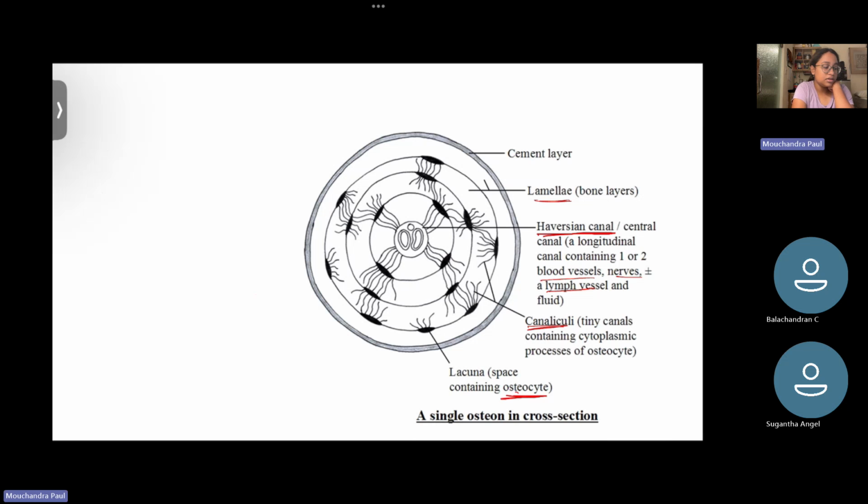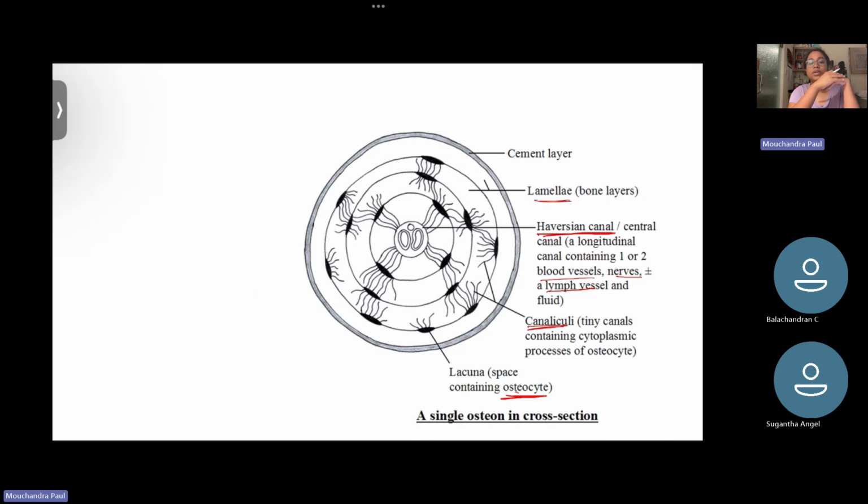So osteocytes are present at the lacunae, and from the osteocytes comes some kind of network-like projections. These are actually coming from the cytoplasm of the cell. These are called canaliculi. The hollow region running through the osteon is called the Haversian canal, that contains the blood vessels, lymph nodes, nerves, right? The concentric circles, which are composed of bone matrix, are called lamellae, and the outermost region of the osteon is called the cement layer.